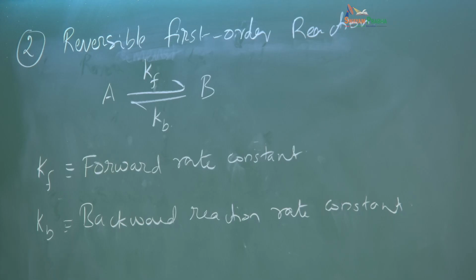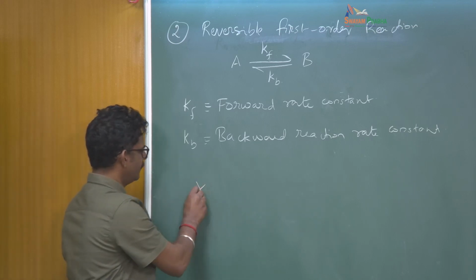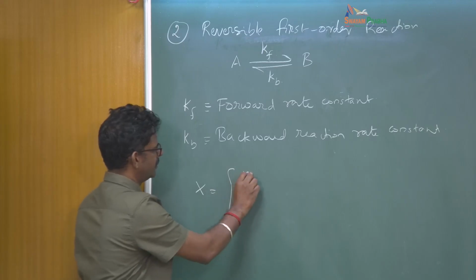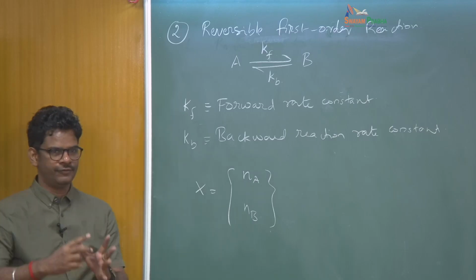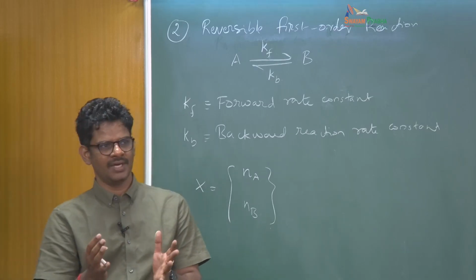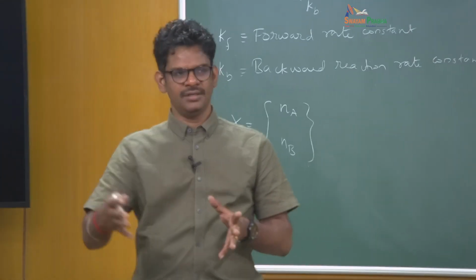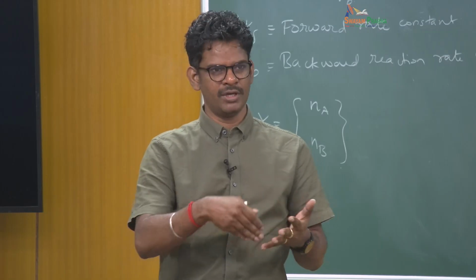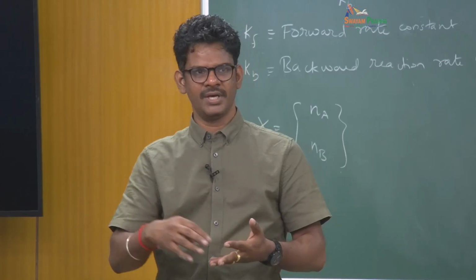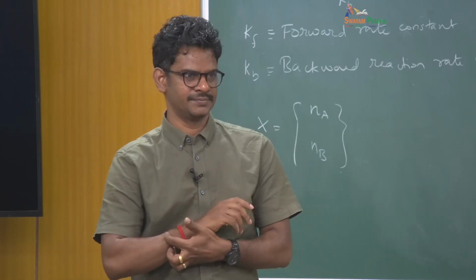Okay, so first of all we have to define what is the random variable that will describe this process, okay, and that random variable will have Na and Nb, okay. If you think about a batch reactor and you start with some number of A and B or just only A, and then at some time t you want to describe what is there in the system, and to do that you need the number of molecules of A and the number of molecules of B, okay. There are two variables that you have to define to fully describe the content of the reactor.